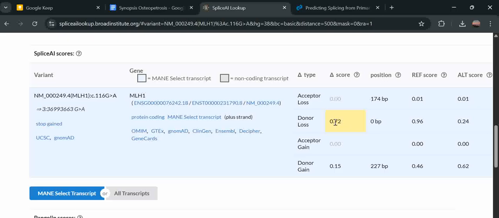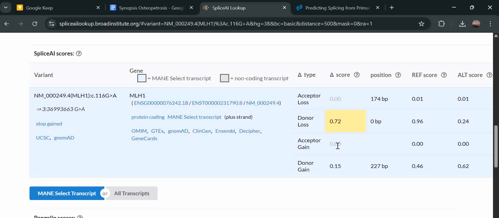And as we can see, the score is 0.72 and it's yellow. That highlights the significance. It means that the variant will cause the loss of the original donor splice site at the 5' end of the intron. That strongly suggests there will be a disruption in the existing donor splice site.